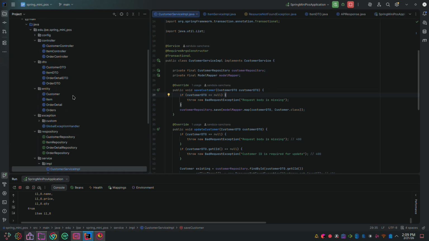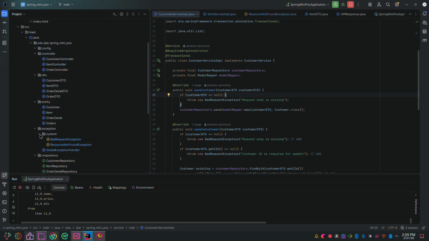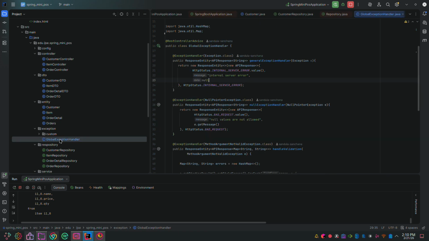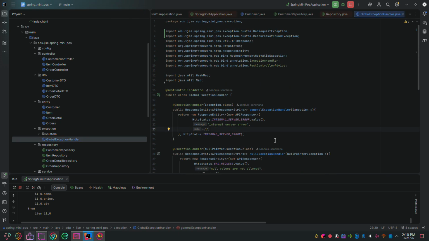If you go to the exception folder, there's a global exception handler. Sorry, we're using RestControllerAdvice. This is basically the main point to catch all the exceptions in our project.